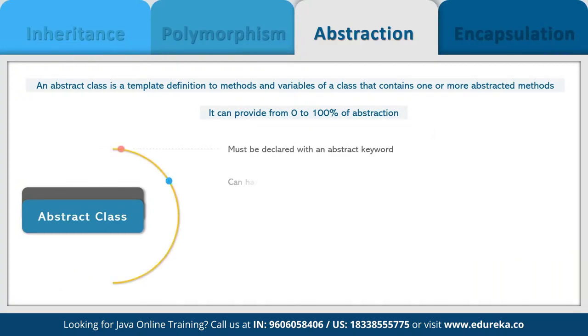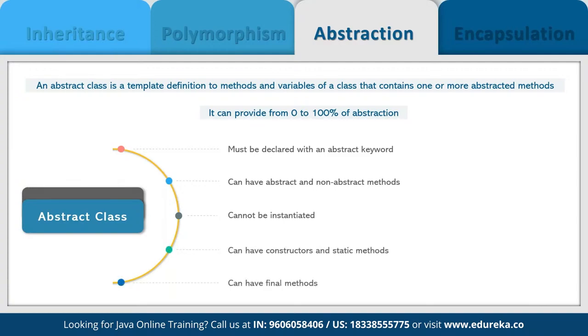Abstraction can be achieved in two ways. One is through abstract classes. Abstract classes must be declared with the abstract keyword, and abstract methods are to be declared with abstract too, and it can have both abstract and non-abstract methods. It can't be instantiated. Only the implementation class can be instantiated. You can't say new some abstract class. It can have constructors, which we haven't seen, my friends, and static is also not something we are going to cover here. Just remember, if you already know Java, that it can have constructors and static methods too.